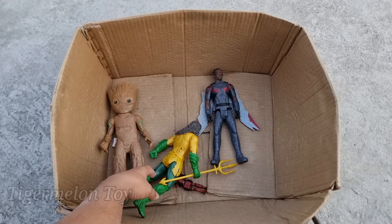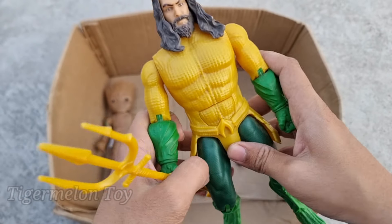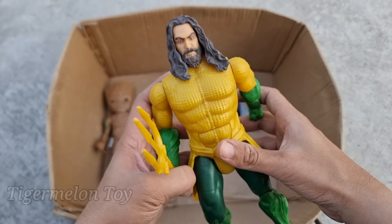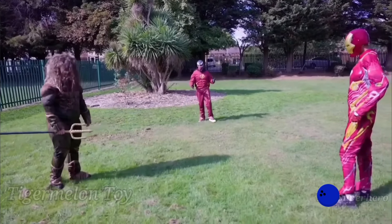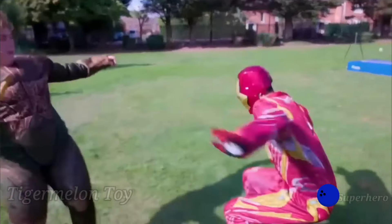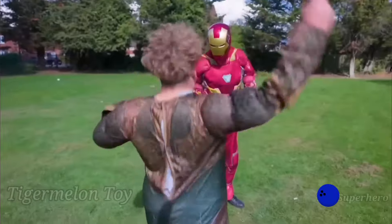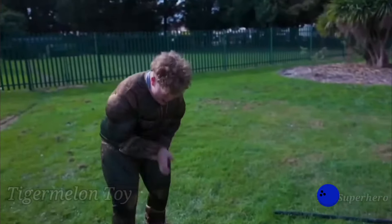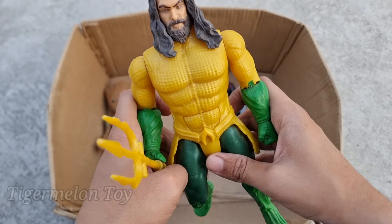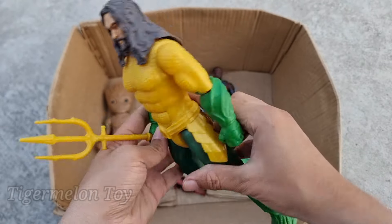Now who is this one guys? Look what we got here. Wow! Look at the yellow and green color costume guys. Look at the very long hair guys. He lives in the ocean and he loves to live in the ocean. This is the water man, this is Aquaman. Wow guys, Aquaman — he loves to eat fishes in the ocean. This is the fishing superhero, water man, Aquaman. Now he goes into the ocean again.